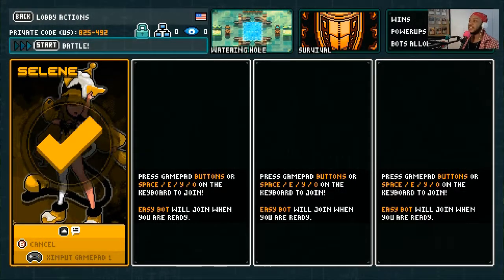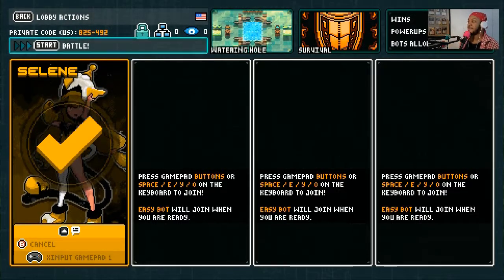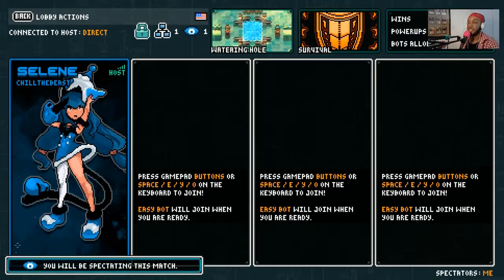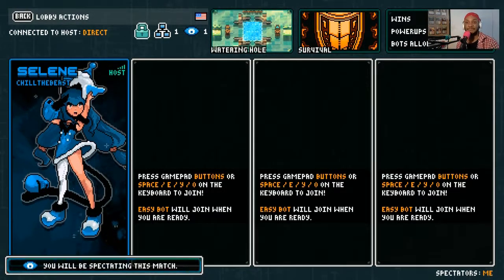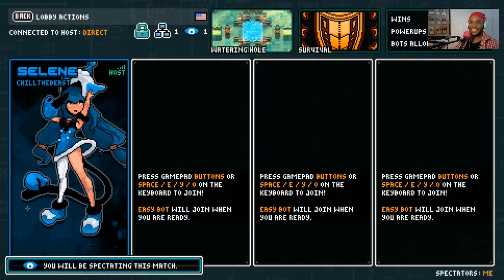Now what I'll do is I'll take the private code, as you can see in the top left corner, and I'll open up another window with it set so that you can actually see the character, and I'll enter that code. That's what you'll be doing for game night. So give me just 1 second here. All right, so I'm looking at a completely different screen from what you see now. You see a screen that says you'll be spectating this match. That way you can watch it with all the characters shown. I'm playing as Selene, and then 3 other characters will come up.